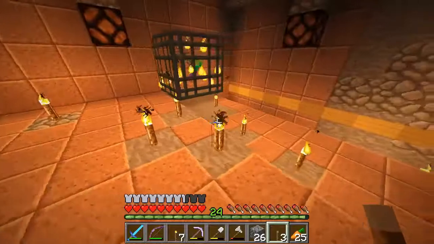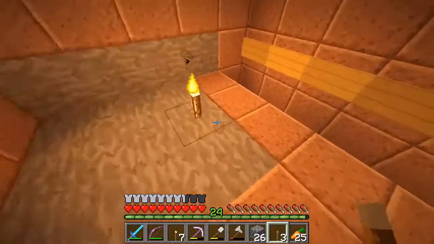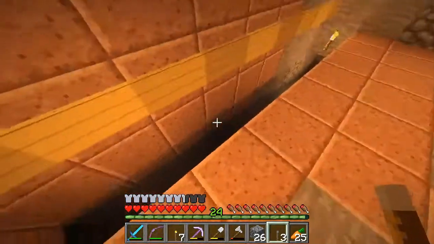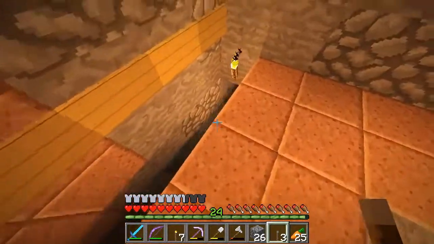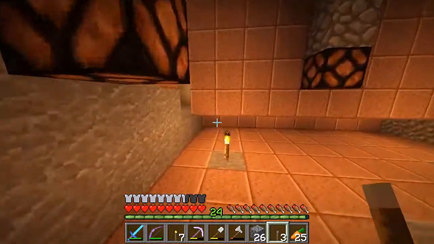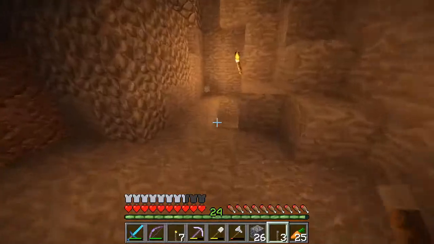They'll wash these torches away and that will start the thing going. And then they will drop down and these signs will stop the water from going over the edge. And the zombies will get pushed down there and around the corner. I just need to get rid of that torch. And then I will show you the other way down to the killing room.